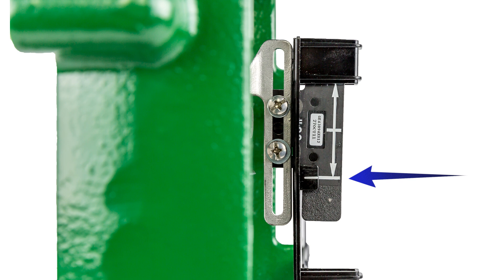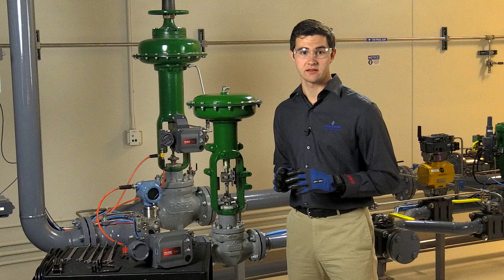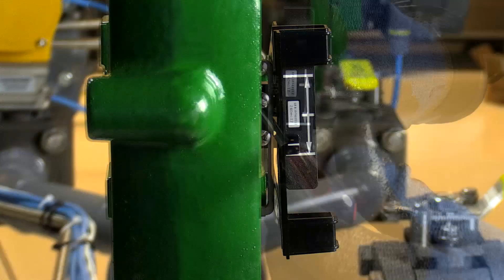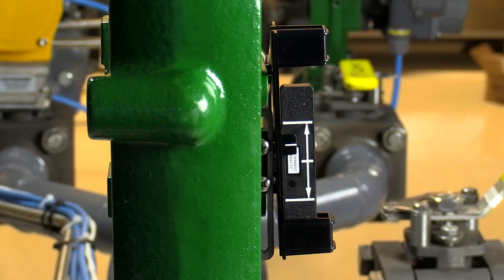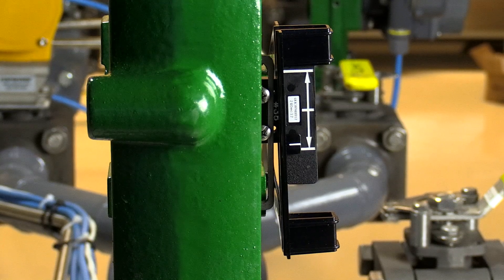For a 667 size i, once the cap screws in the connector block have been properly tightened, relieve all actuator pressure to ensure the valve plug is seated. Then adjust the array so that the white line on the template is even with the top white line on the array. With that in position, tighten the screws holding the array. Please note that your mounting kit may include a hex key to be used with the magnetic array fasteners. For added security, especially in vibrating services, medium thread locker may be applied. Once we've aligned the magnetic array, stroke the valve one complete cycle to make sure the template's white line stays within the lines on the array for the full travel distance.